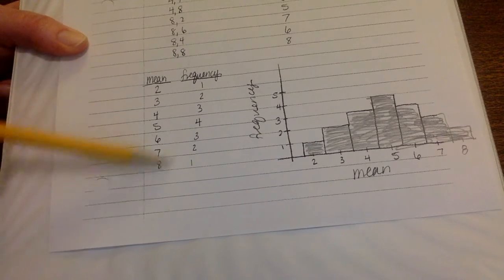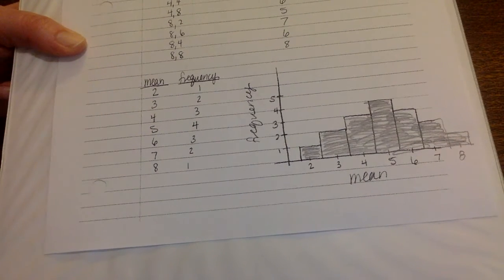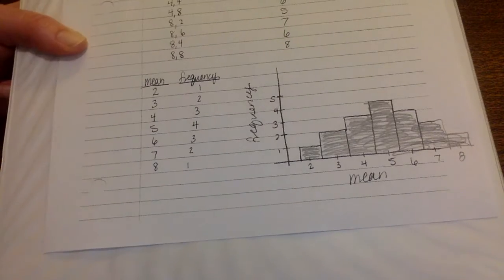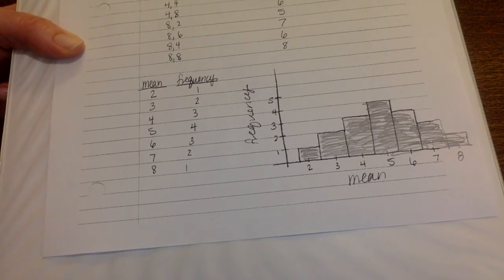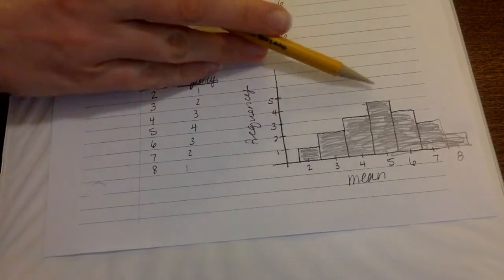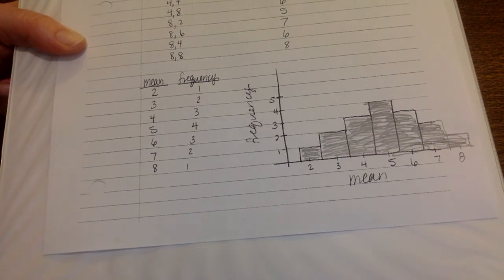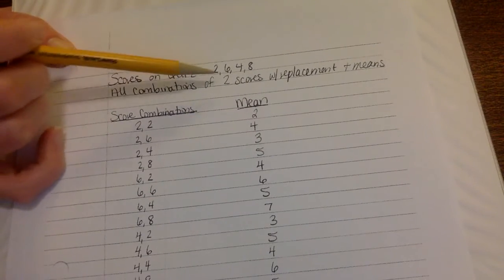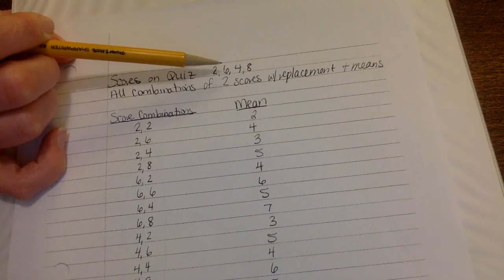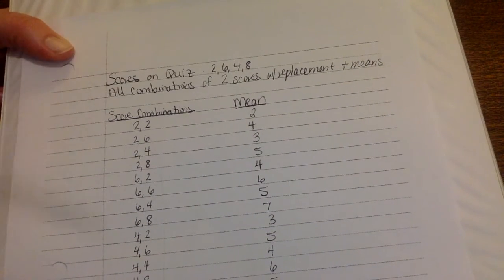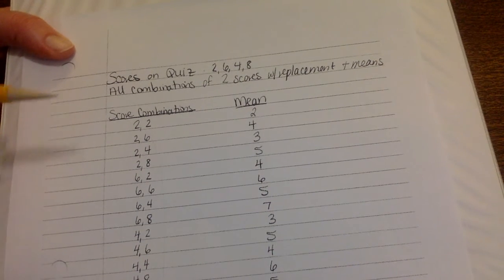So here's what I did. I made a frequency distribution. Remember we did those back in chapter 3 on the computer, and I made a histogram. Here's what I want you to notice. This is a symmetric histogram. All right, so what I did is I took just 4 numbers that are all different. So if I made a histogram out of these, it would look like a rectangle. Okay, each box would just be a frequency of 1, so on and so forth.